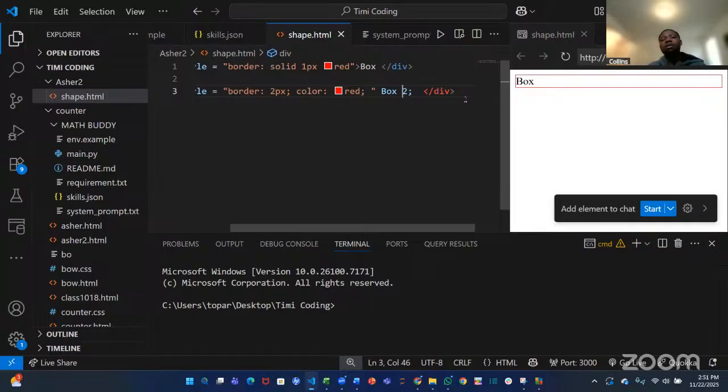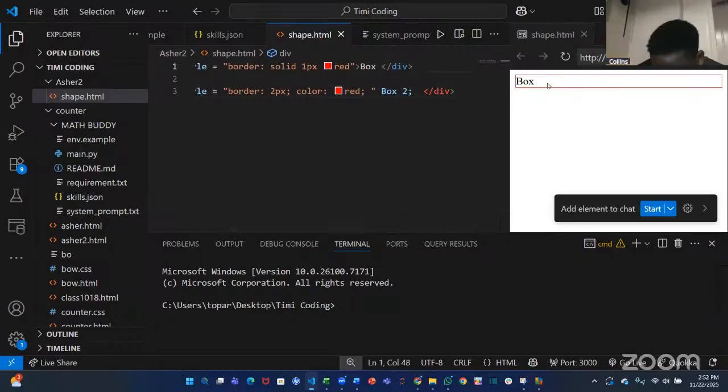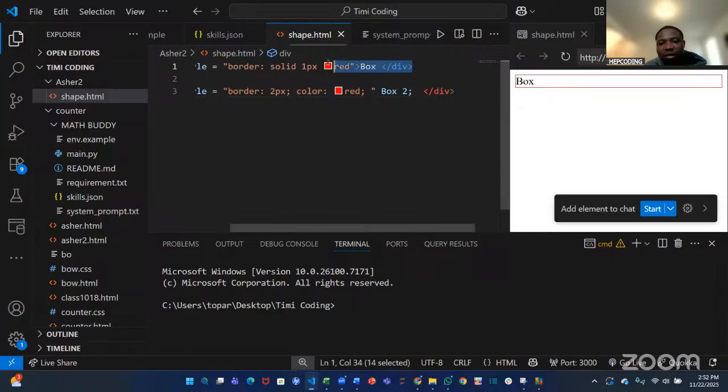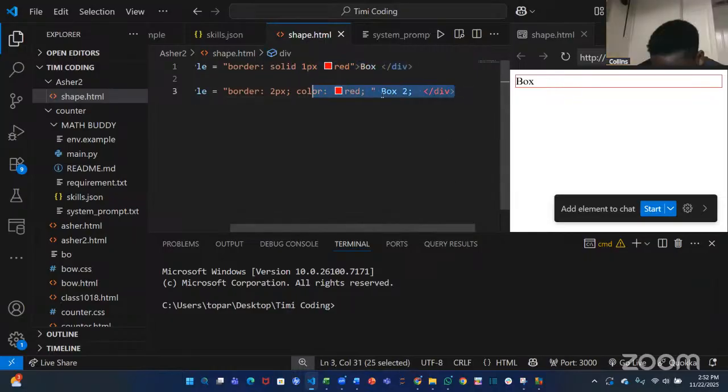Okay? So my method that works for me all the time is that if I don't know something and I see something that is working, I just look at the one that is working and compare it to the one that is not working, and I see what is different. This one is working. See, it's the one that makes this box. So look at it, compare the two, and figure out what is missing.